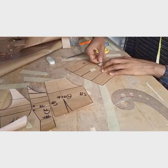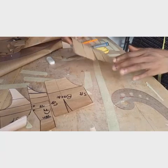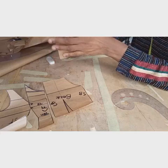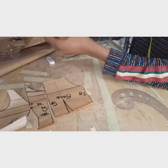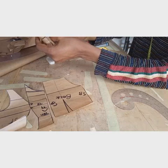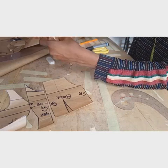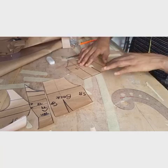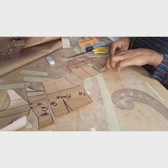Okay, so this is your sleeve now. Of course, you know how you join it. You sew it like a normal sleeve, then you attach this front side to the front part of it, and this back side to the back part of it. I didn't show you how to shape here. Of course, it's not hard at all. So this is the center part of it.